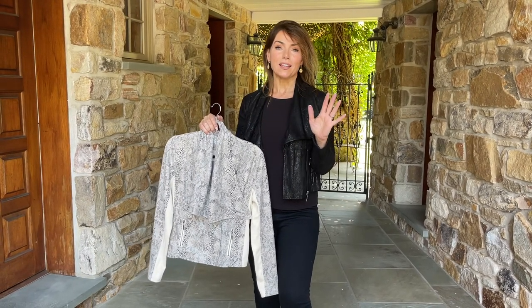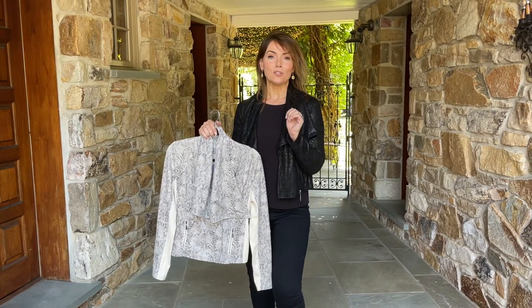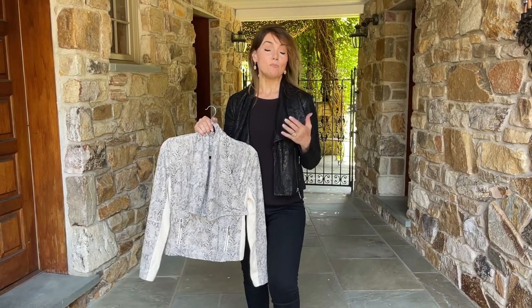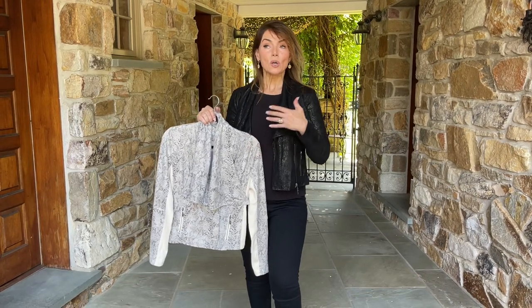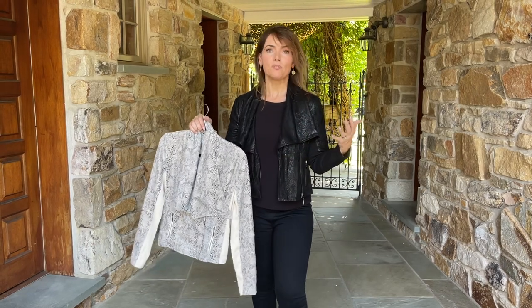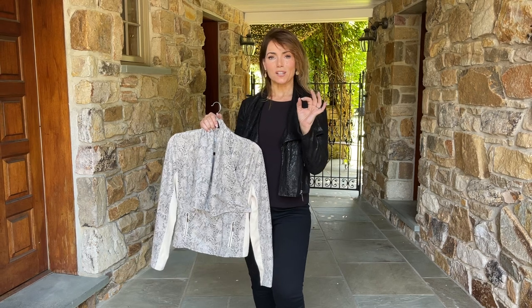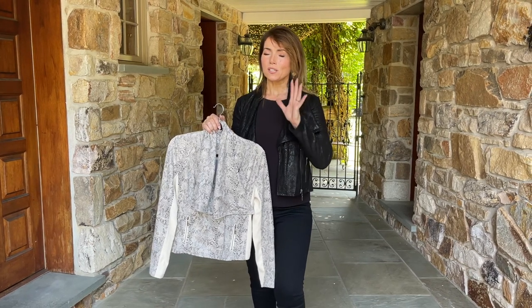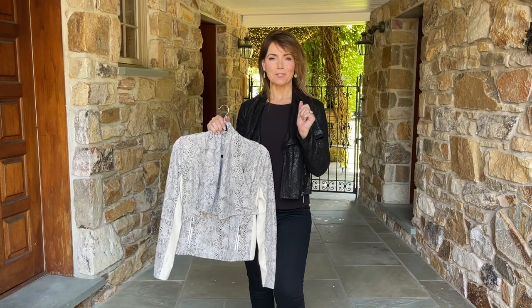I love the fact that it's going to fold into nothing if you're traveling. I love the fact that you can start putting it with your summer things right now, because it's not a heavy leather. I love the fact that it's going to be beautiful for layering if you want a little bit of warmth as it turns cooler, or if you want to wear it more like indoor fashion all day. Perfect either way. These are the things that make your wardrobe — they have just enough edge and just enough confidence with such a great look that they're never too much, and they always make you look great.